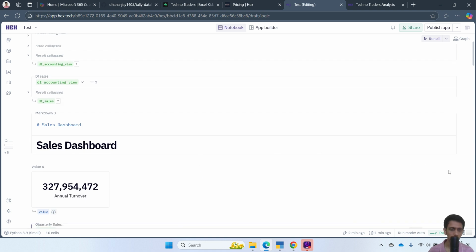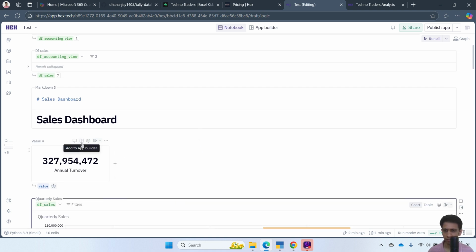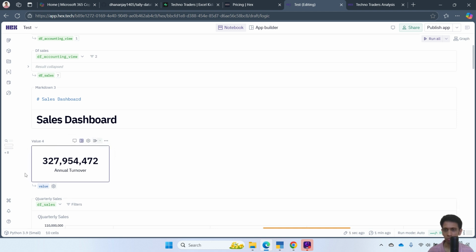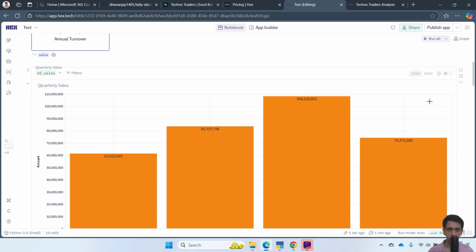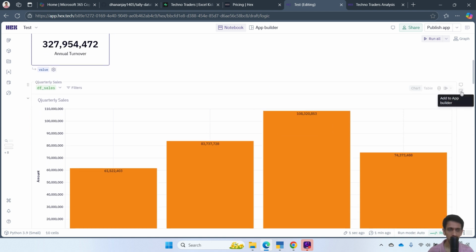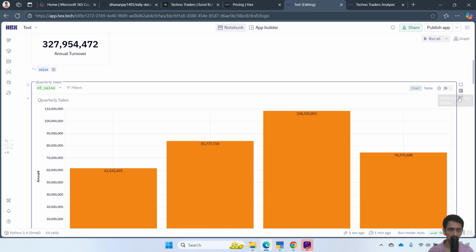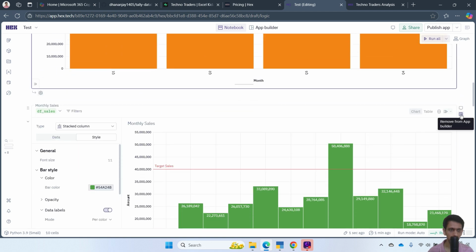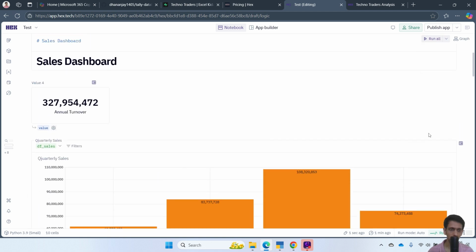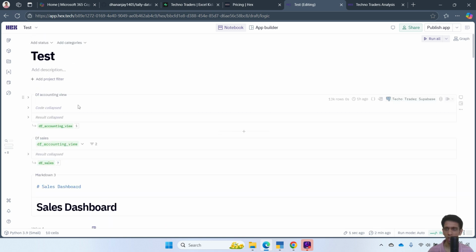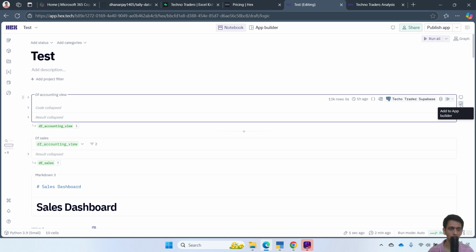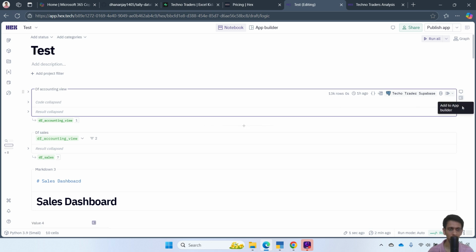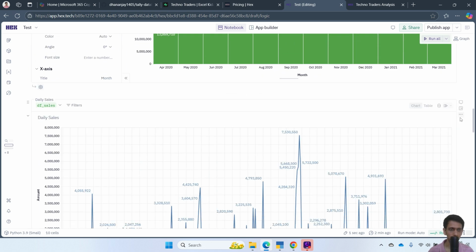So if you go here, you'll find this add to app builder. If you click this, these blocks would appear. Like I want this bar chart to appear. So I will click here and add to app. So all of these will show an icon like this. And this output is just an output I am using, so I will not make it visible in the app. So I will disable it. So I'll not click here. So let's click on make it visible.